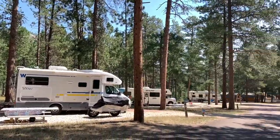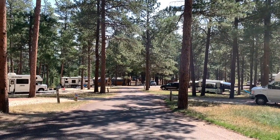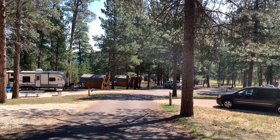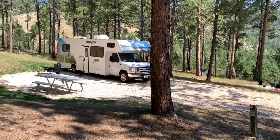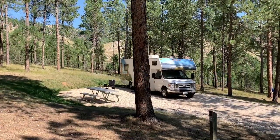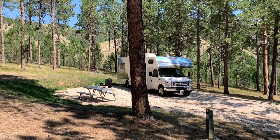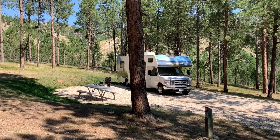Proceeding along the camping loop, we're starting down a hill. I'm not showing you a lot of these sites because they have a slope. I did find a site off to my left where you can get your rig level — it's a pretty nice site with a lot of space and an awesome view from your camper. Site 20E goes down in the book as one of the best campsites here at Bluebell Campground, Custer State Park, South Dakota.